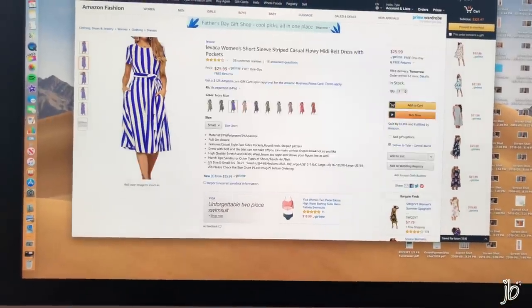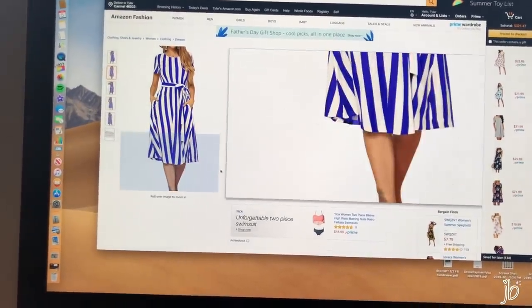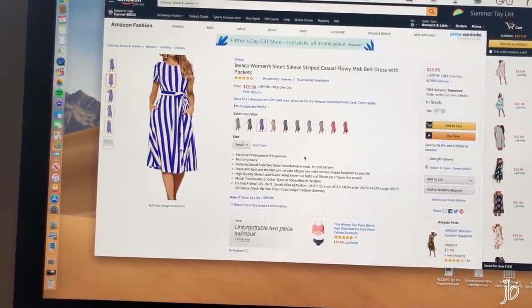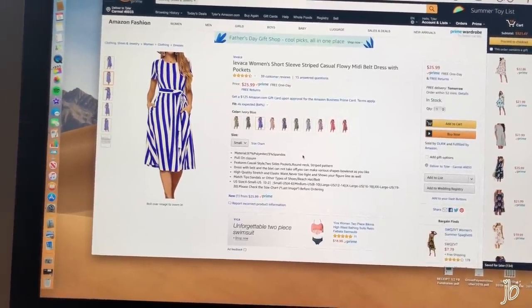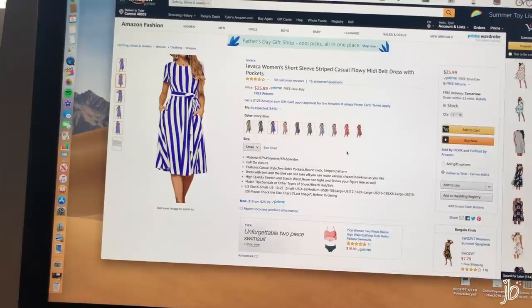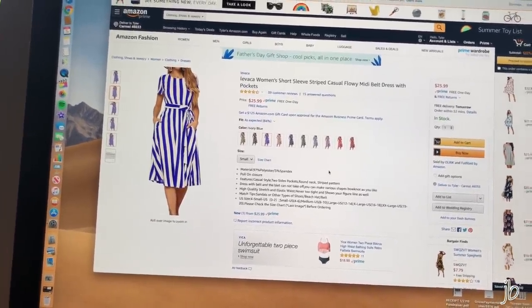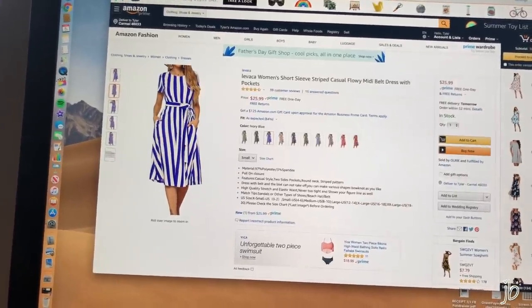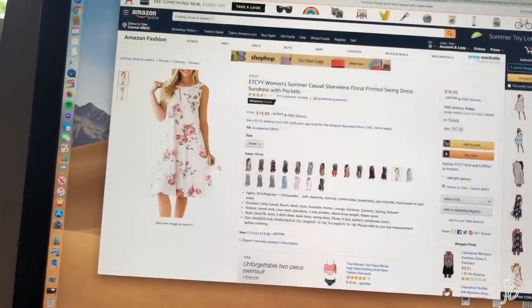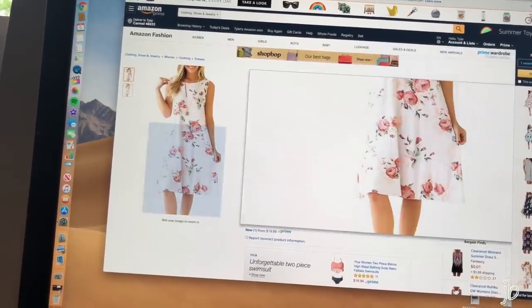I'm in need of some sundresses because I know I'm more comfortable in dresses than shorts, and Amazon has so many cute ones. I'm going to buy a bunch and do a try-on video — let me know if you'd like to see that on YouTube because I think I'm going to buy like eight dresses. A lot of these aren't Prime Wardrobe — are they still doing that? Because that was awesome since you can buy a bunch and then return some. But this one's really cute, just so feminine and flirty, and this one could even work as a swimsuit cover-up.